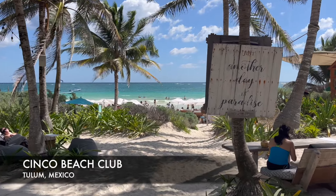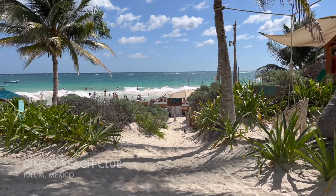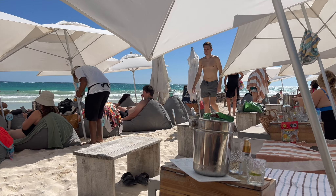We've also heard that on the old beach road, Avenida Coba, there is going to be a tram from Pueblo or town to the beach, so that should make parking much easier. Another plus is that our developers bought a beach club called Cinco in the National Park during the pandemic, so you can often find us relaxing there. With that introduction and overview out of the way, let's start the tour.